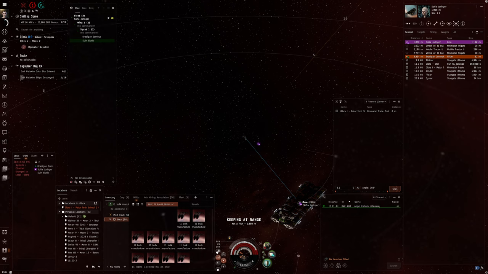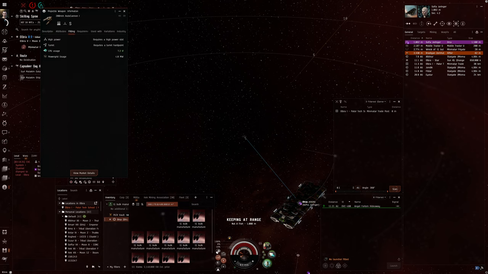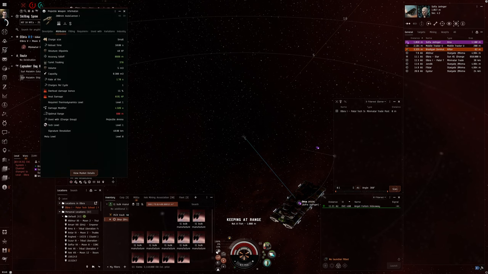Right, you go salvage. All right, so let's show info. We can stop that. Let's see. Okay. Fitting. Well, yeah. Okay, so there's the fitting difference. 7.2 teraflops versus 6.75 teraflops and 4 megawatts versus 3.6. But attributes is what we actually want.